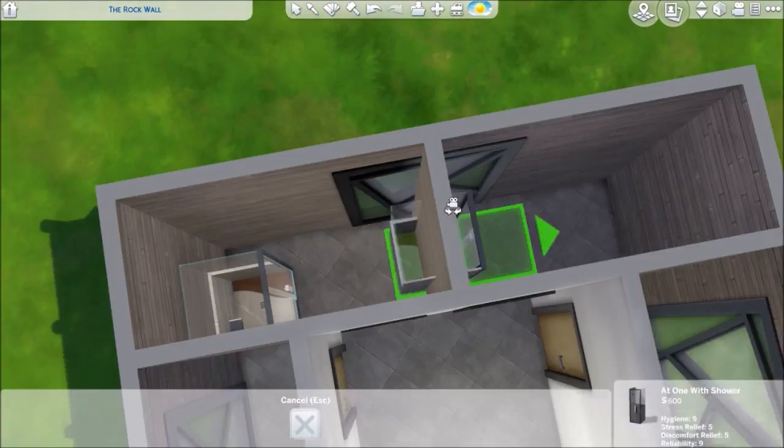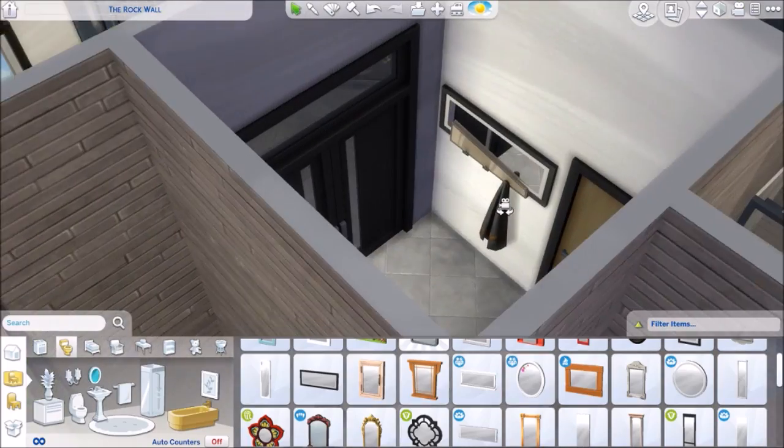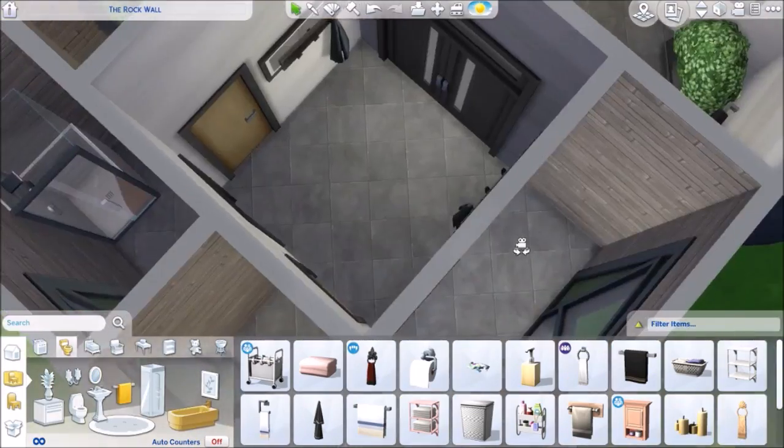That way, more Sims can use the restroom, because for a while I was thinking there would be one room with the shower and the toilet, so if somebody's using the shower, then your Sim can't use the toilet, and it's going to be way too complicated. So I think this was the best solution for that.